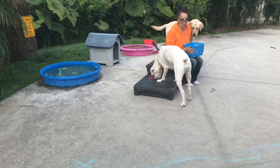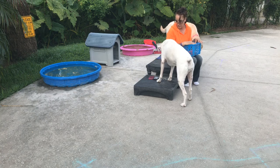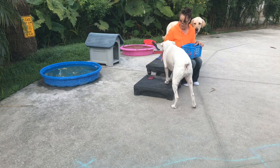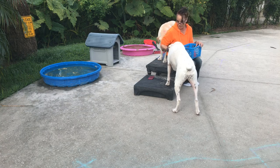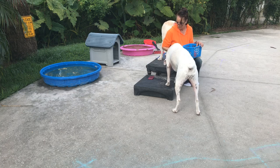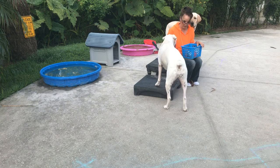So their thought process is not "it's a toy" or "I want to play." It's a fair exchange. This is how to get food. There's just an extra step. She's not going to let him get that thing. She's going to get it. She can pick up anything.